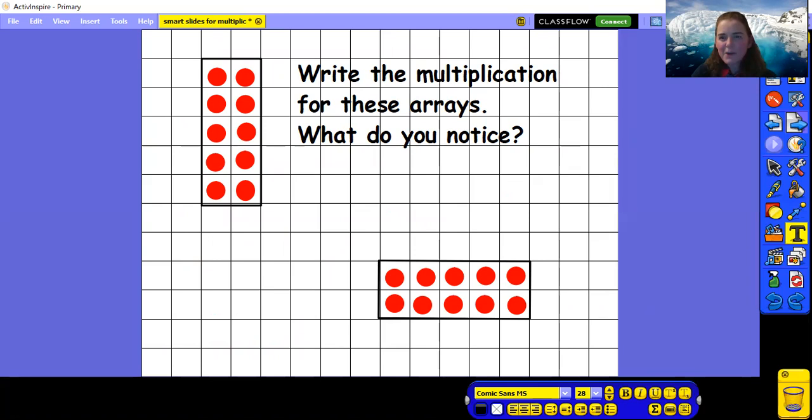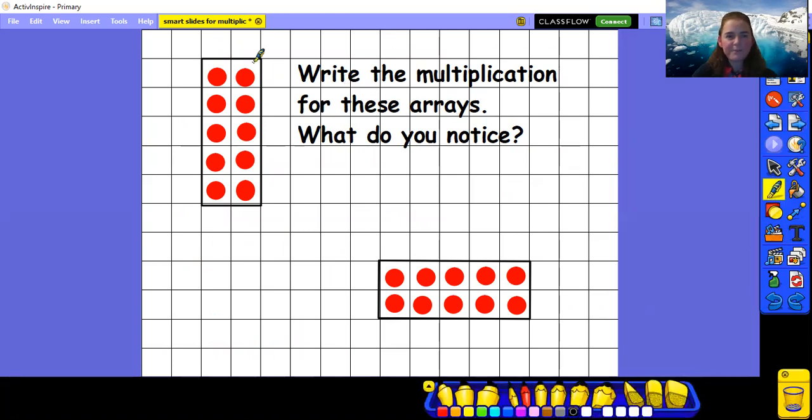Pause the video and tell your adult what you notice about these arrays. Okay, welcome back. So are they the same or are they different? Let's have a look at them. In this one, we have 1 group of 2, 2 groups of 2, 3 groups of 2, 4 groups of 2, 5 groups of 2. In this one, we have 1 group of 5, 2 groups of 5.